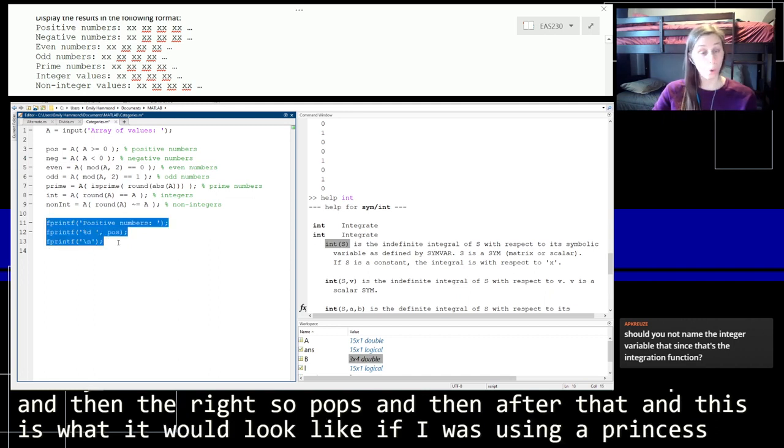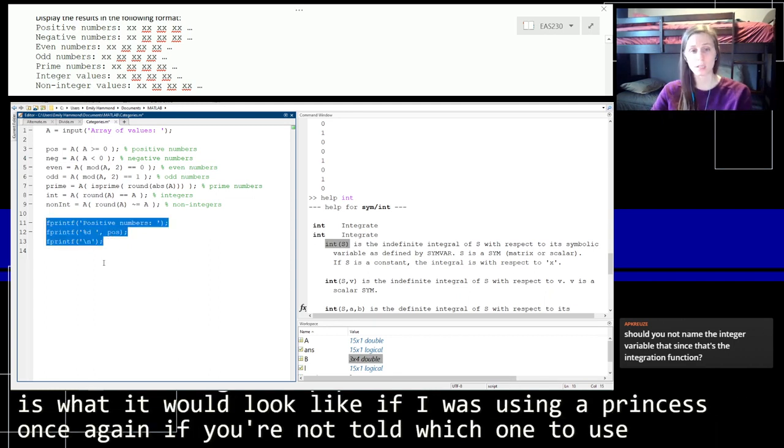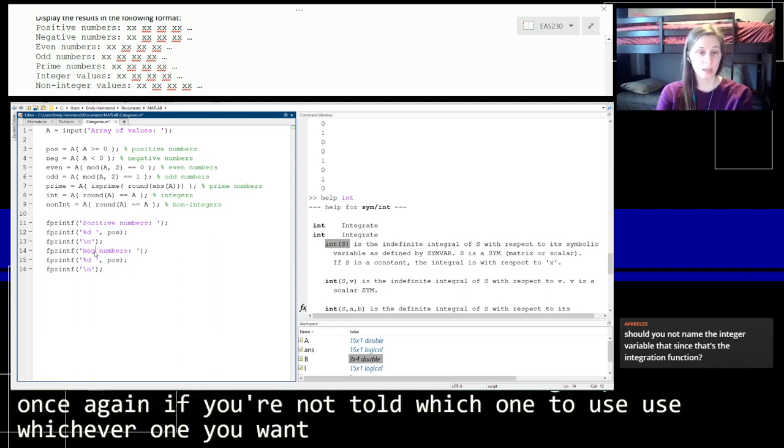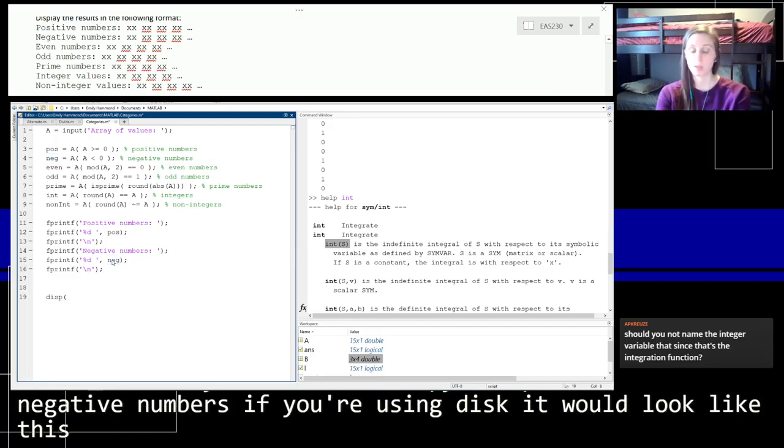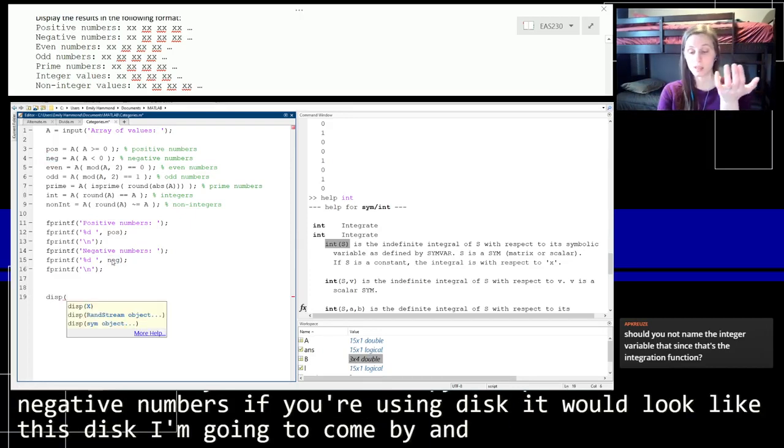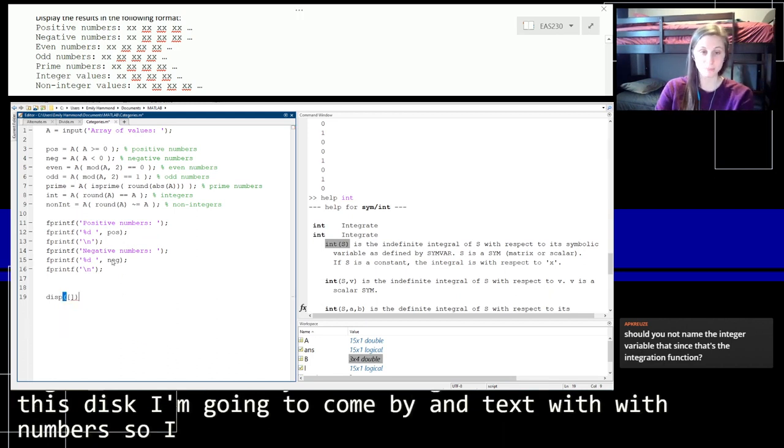Once again, if you're not told which one to use, whichever one you want. I can copy and paste this and do negative numbers. If you're using disp, it would look like this. Disp, I'm going to combine text with numbers, so I need my open close brackets.